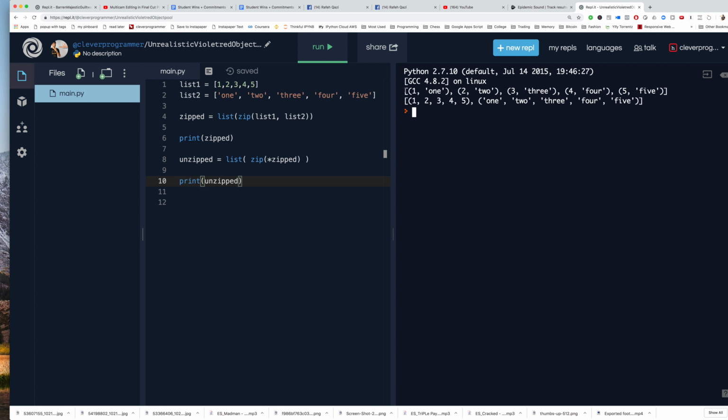You see, we went from 2 separate lists here, and then we zipped them together to get one long list of little pairs, and then we went from this long list of little pairs back to 2 separate lists, or actually tuples in this case. I mean, you can cast them to other things if you like, but in this case they were put in tuples, one list of 2 long tuples, which is equivalent to these 2 original lists.